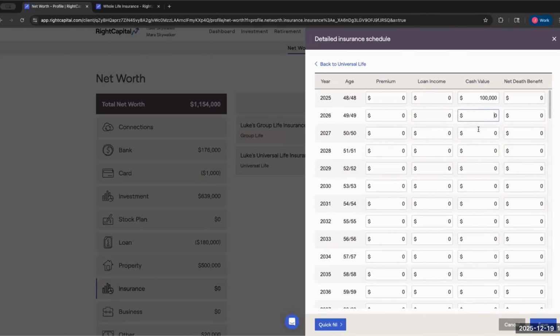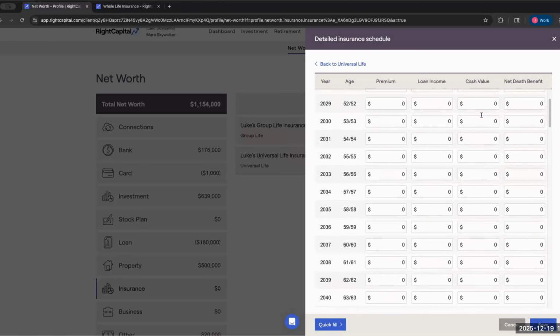Now, obviously, there's a lot of different items here that we have not filled in. You can, if you want, go through and say, okay, this is 112,000, this is 115,000. You can go down all the way. I definitely don't recommend that. Nobody wants to do that. That would take hours to set this up.